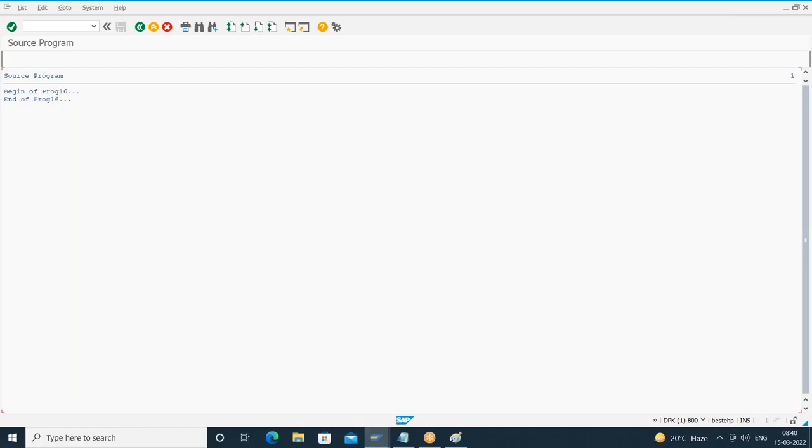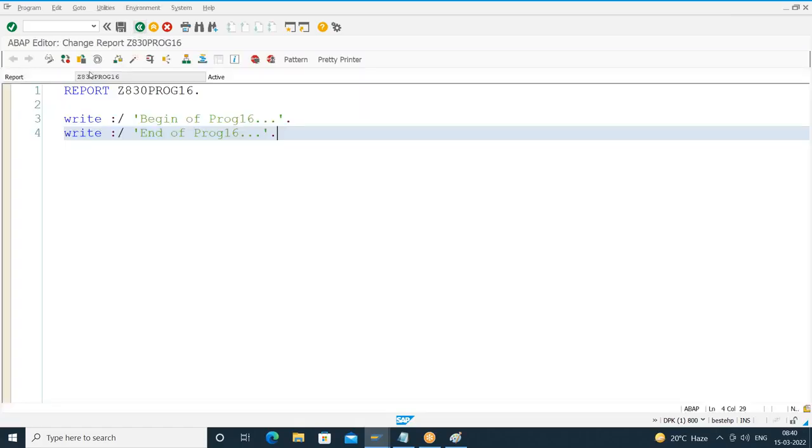So here what I'll do is, in between these two statements, I will use a statement called submit. I'll give the program name as Z830 program 17. When I execute this, no syntax error.